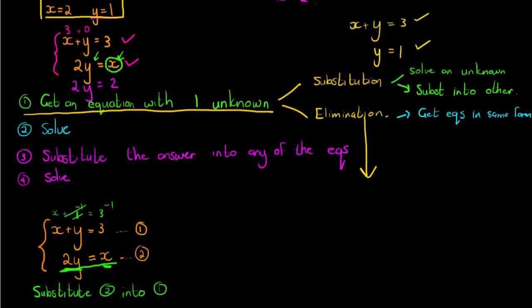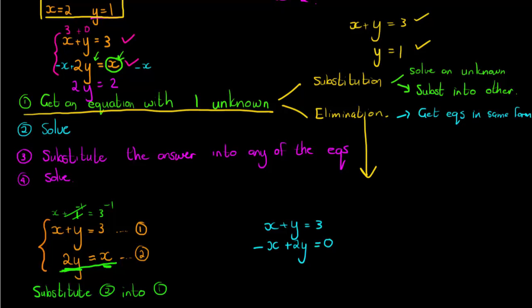So I will start by saying x plus y is equal to 3, and I'm just going to use this form. Then this one, the x is on the wrong side of the equation. I'm going to subtract it on this side and on that side. So then I get negative x plus 2y is equal to, and on the right hand side I used to have x, but I subtracted that x, so I have nothing left on the right hand side.